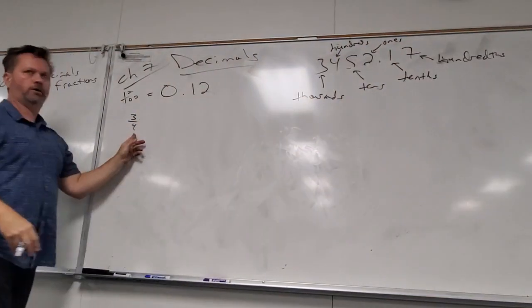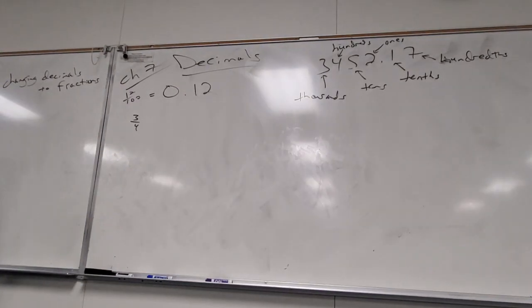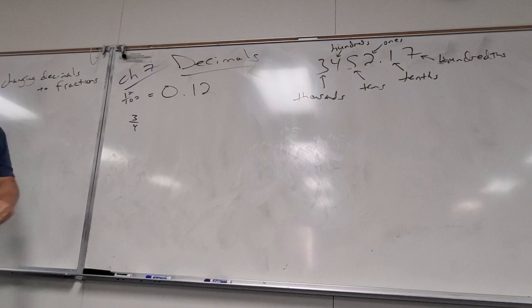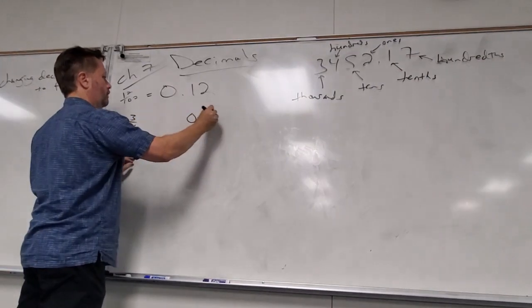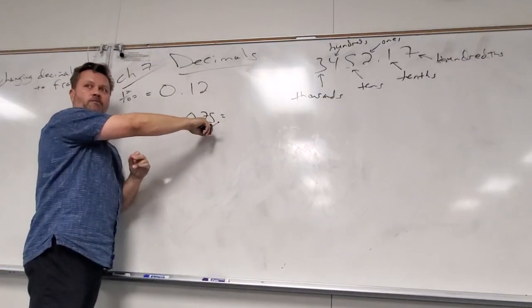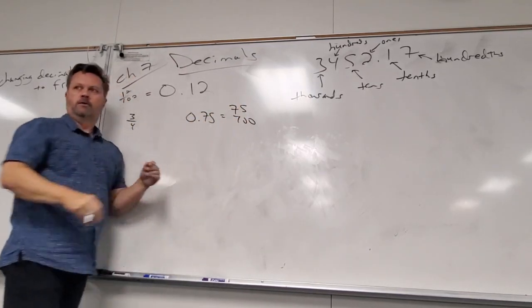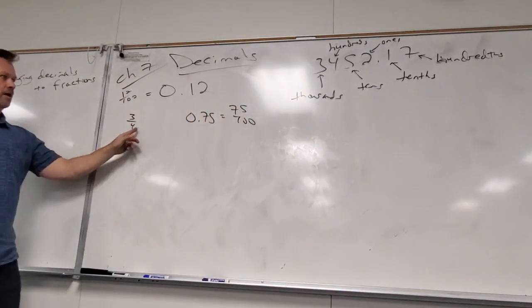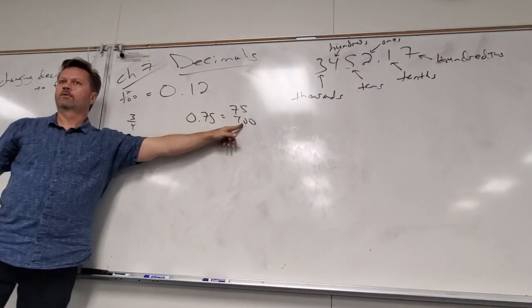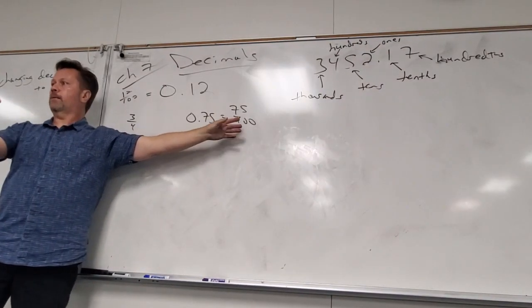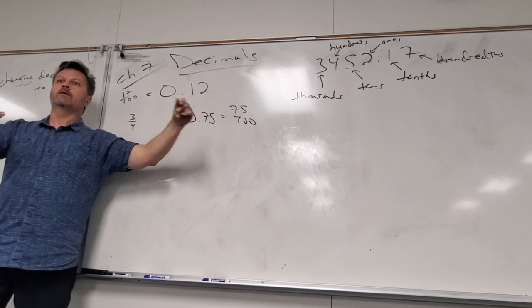Why does 3/4 work? Y'all know what 3/4 is. What is it? 0.75. Why? What is 0.75? Directly. What place is that in? Tenths, hundredths, so 75 hundredths. Right? And of course, how do you go from there to there? Well, you multiply by 25. Is that cool? So watch this.